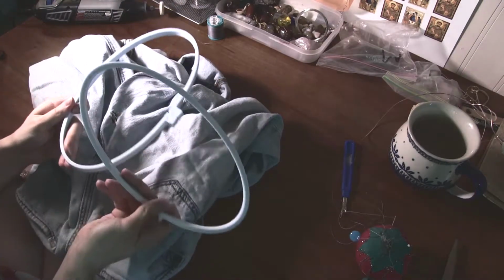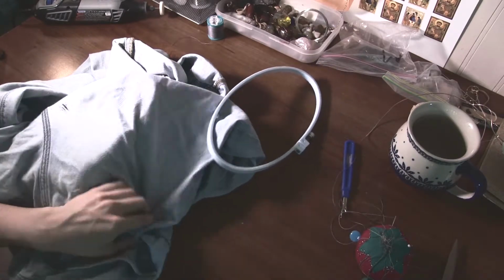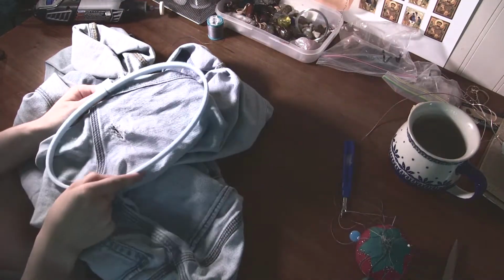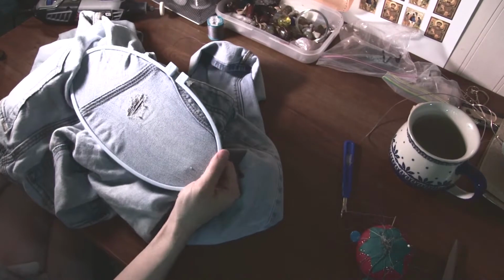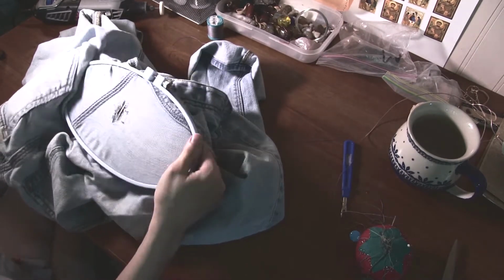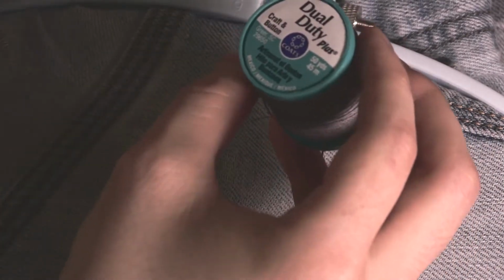Another option for darning is to take embroidery hoops and prepare your work surface with that instead. You want the area that is to be mended to be stretched nice and tight without wrinkling or puckering. You will also want to use quite a thick thread. For this, I will be using Coates & Clark Dual Duty Craft & Button.